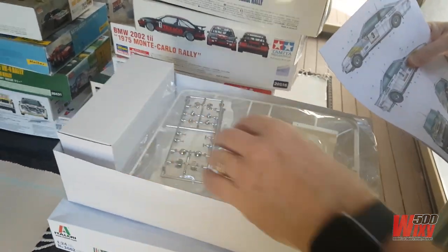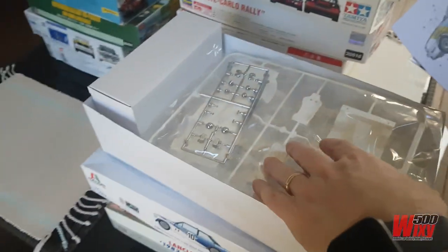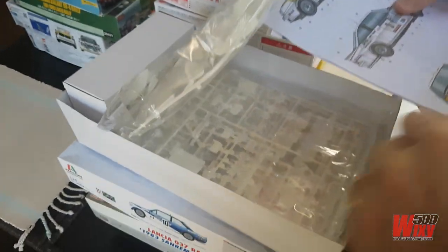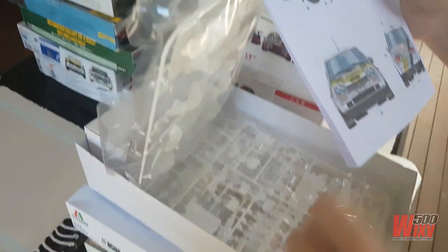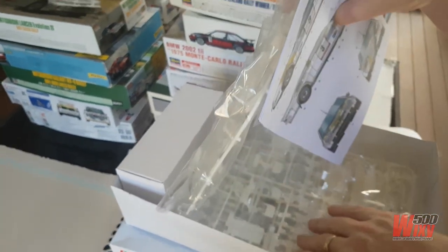Interestingly, it comes with the options to either make it left-hand drive or right-hand drive, depending on which one you finish in, and different headlights as well. You've either got the older rectangular ones or the later round ones. Actually, the rectangular ones are going to be donated onto an Audi, but that's another story.